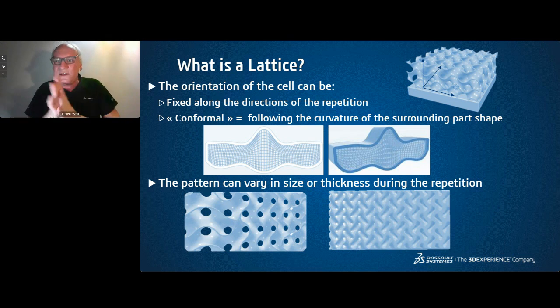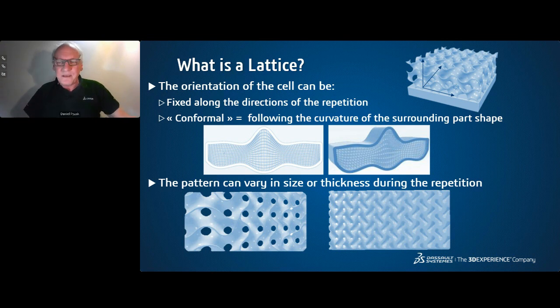And of course, you can also go even further by saying, okay, let's say the pattern will be big at the beginning, but very, very small at the end. It's what you see on the lower left corner. But you can also decide that the thickness, so the density of the material, is also varying, okay? So as you can see, it's quite complex. You can have very complex shapes. You can have very complex, let's say, replication, not only orthogonal or radial. And you can also have varying thickness or varying dimension.